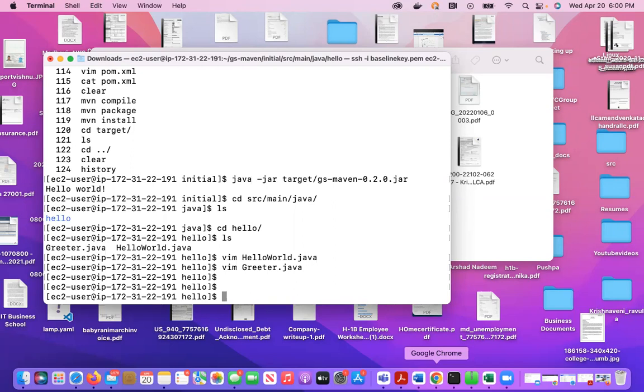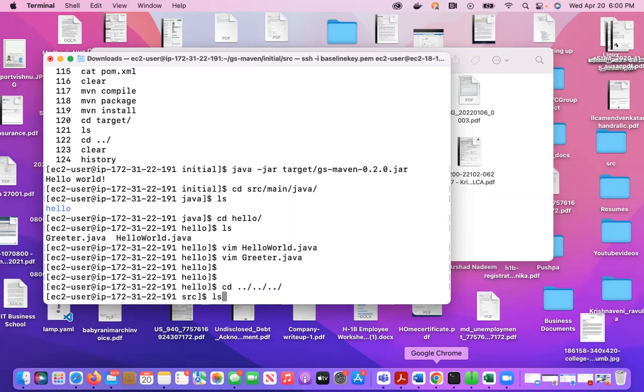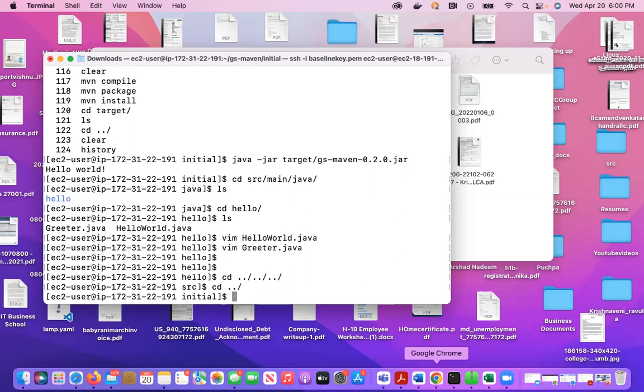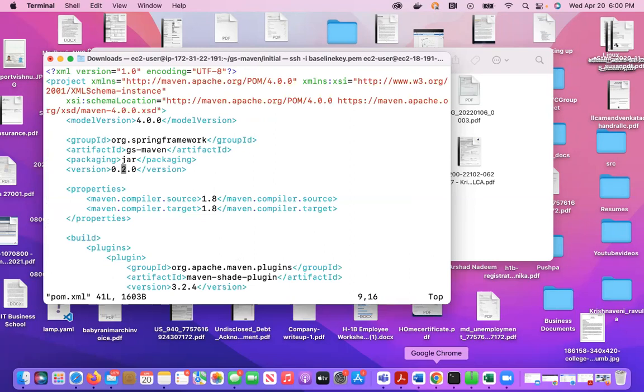Who updated that code? Developers update that code. Now go back. I want to go back one step and go to pom.xml. Now the code has been changed. Update your version to three. Okay.